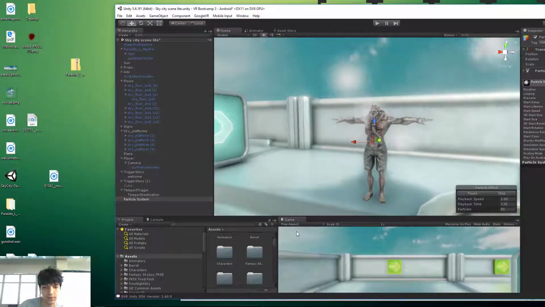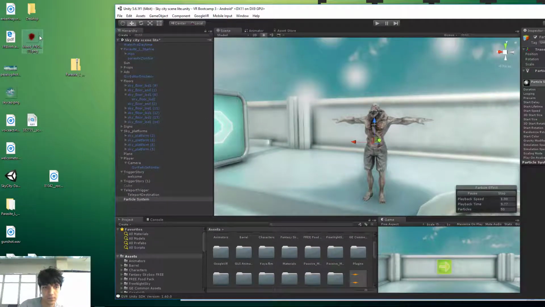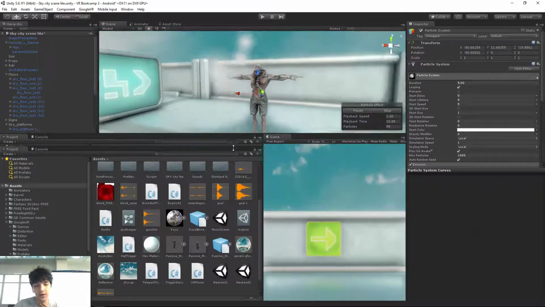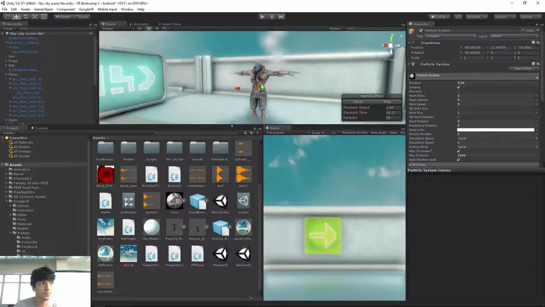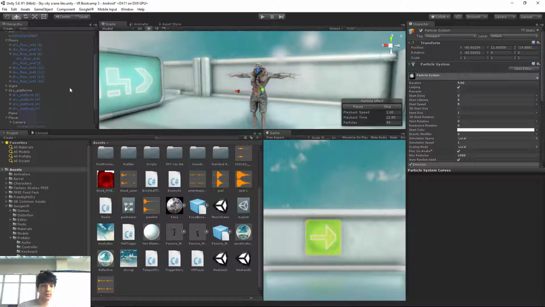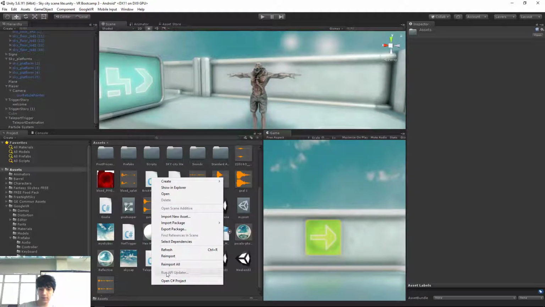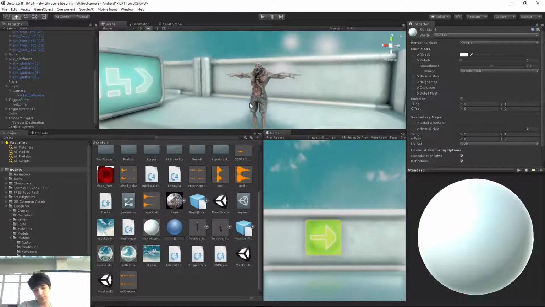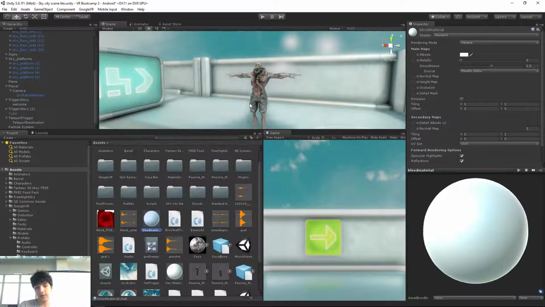I'm going to pull it into Unity. Once you have your blood particle system and your blood texture, you're going to right click in your project to create a material for it. So right click, create material, call it blood material or something like that.